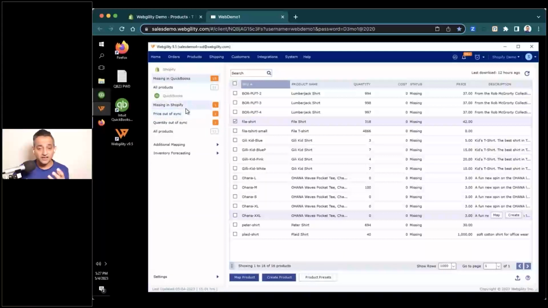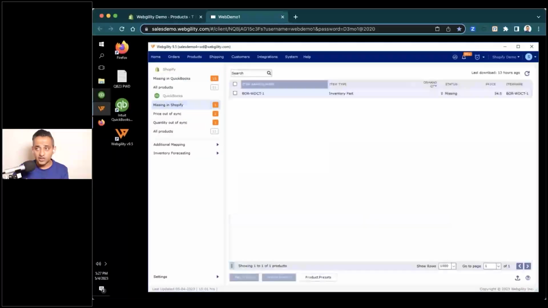So let's say since most people are using QuickBooks, I'm going to actually go to missing in Shopify here. So this particular product, if you don't want to list it, you can actually ignore that product, or you can go ahead and map it to an alternative product as well. And we also provide the ability to do bulk mapping.